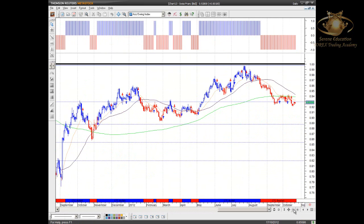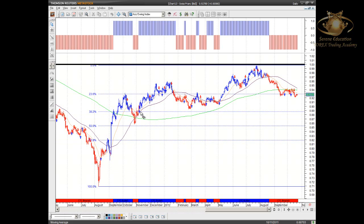Notice, however, if I just zoom out, you'll notice that like its European counterpart, the euro against US dollar, the US dollar Swiss franc in this case has now been trading below the institution moving average for the first time through September and October, and the last time we were actually trading above this area was back at the same time last year. So since October of last year, price has been quite bullish because price has been above the institution. Notice there's a lot more blue than red, and now near term you can see price is now trading at the underside and finding resistance at the underside of the institution.